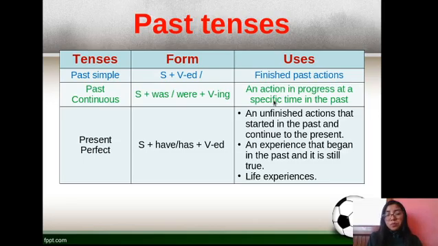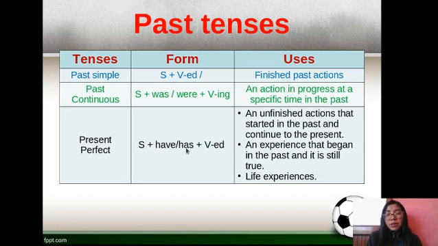¿Okay? Es decir, una acción que tuvo una duración de tiempo. And when do you use present perfect? Okay, what is the form? We have the subject, have or has, and the verb ed. Okay? Como les mencionaba antes, el verbo ed son los verbos regulares. Si quiero utilizar un verbo irregular, tengo que saberme la forma del verbo en pasado.